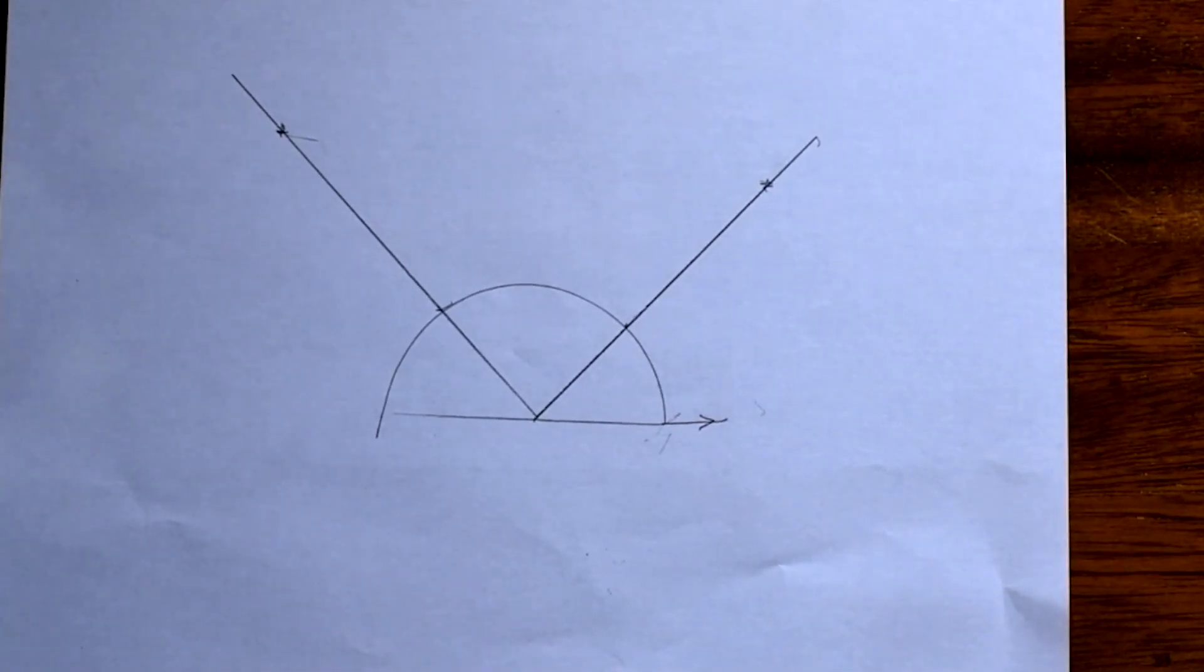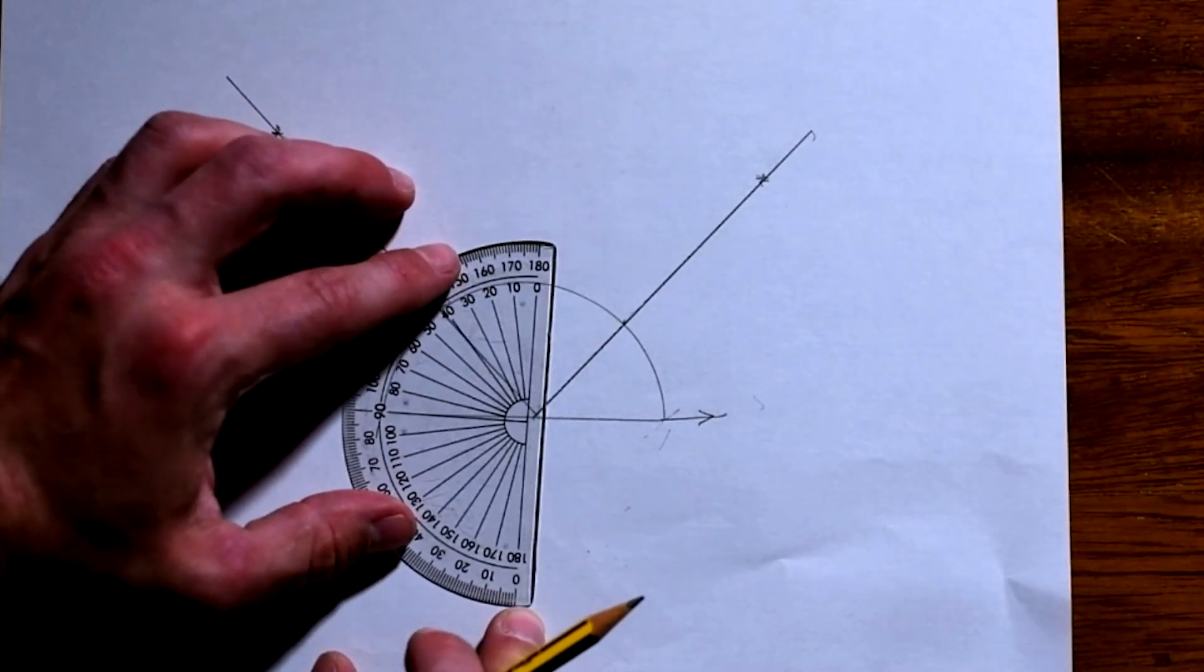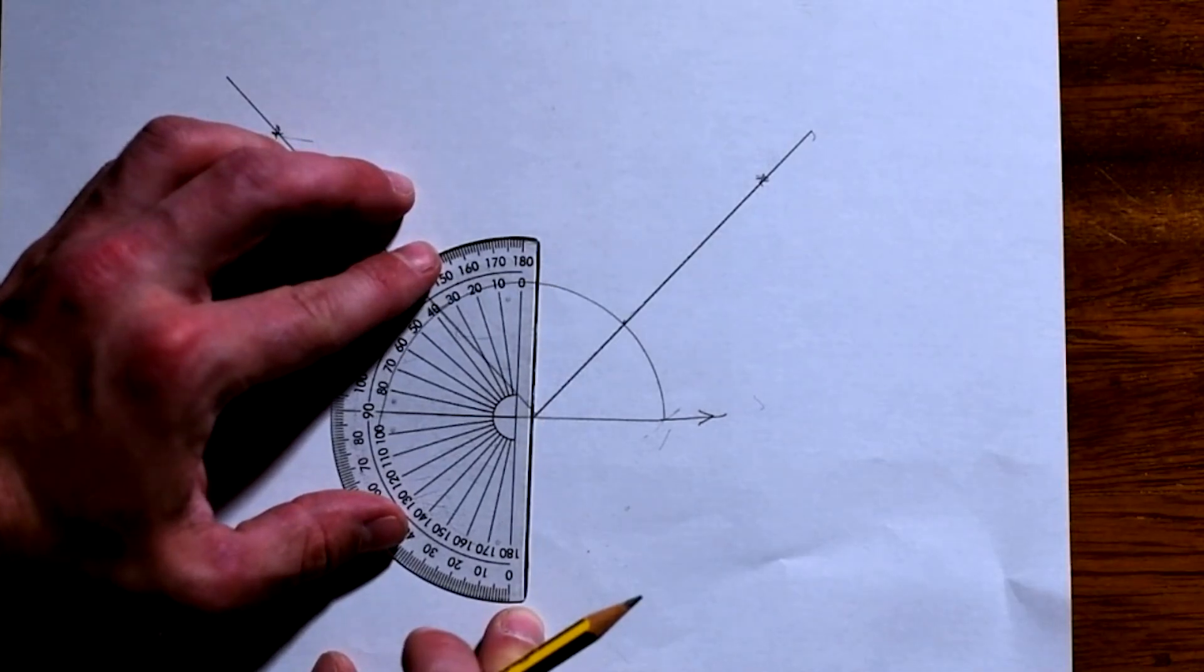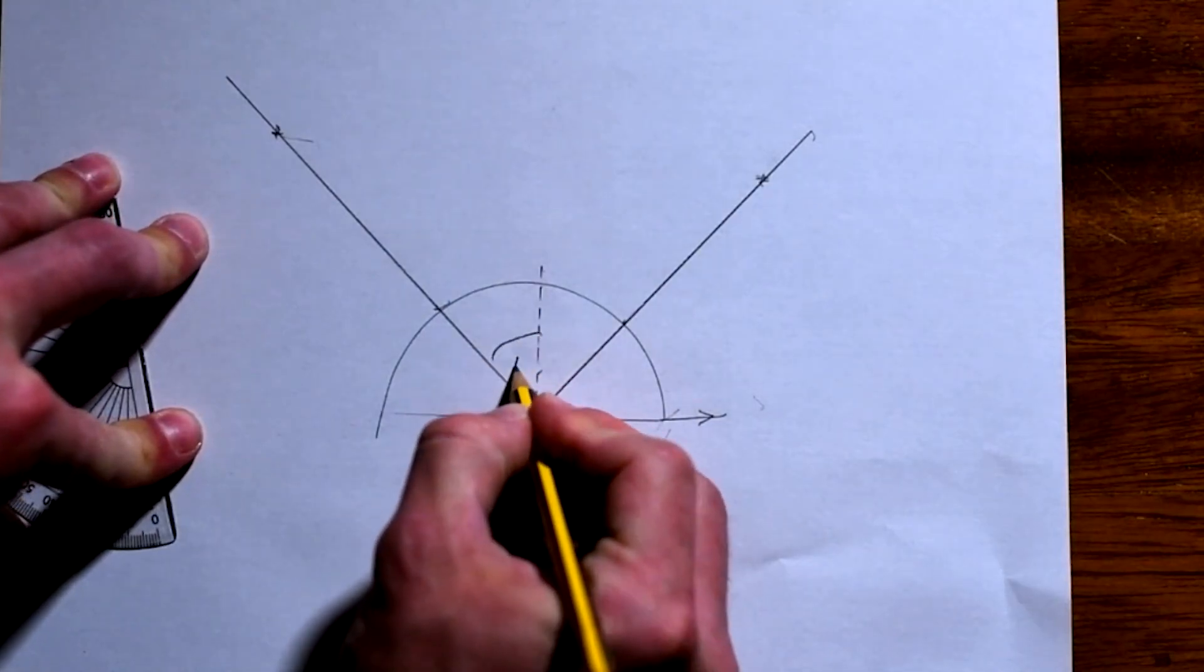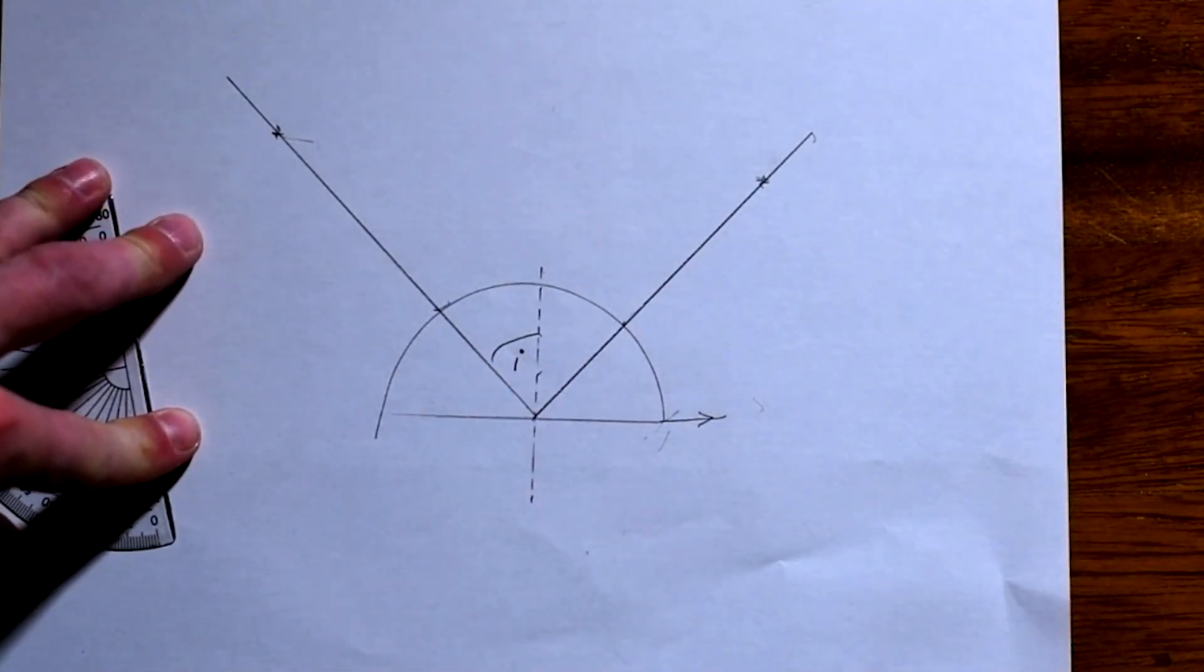And do you remember me saying that technically we did have that light ray going along the boundary as well? We just couldn't see it. So let's find out what the angle of incidence was here. Again, I'm going to need to draw my normal. So let's put our protractor like that and draw our normal. We need this angle here. This is the angle of incidence.